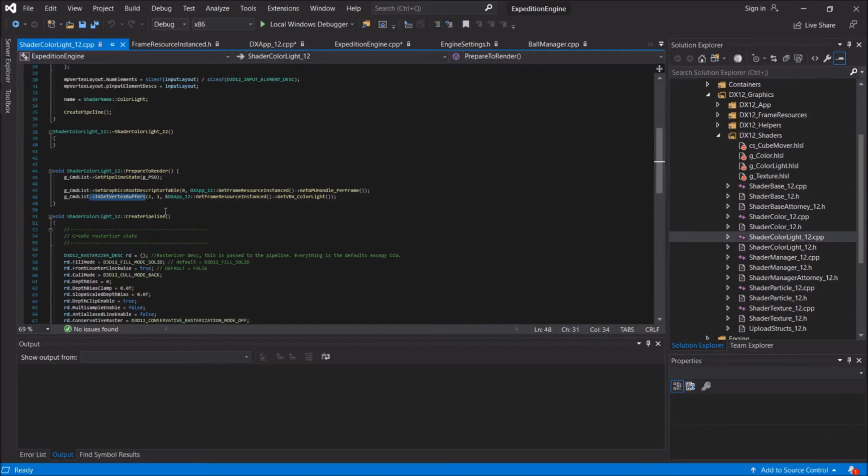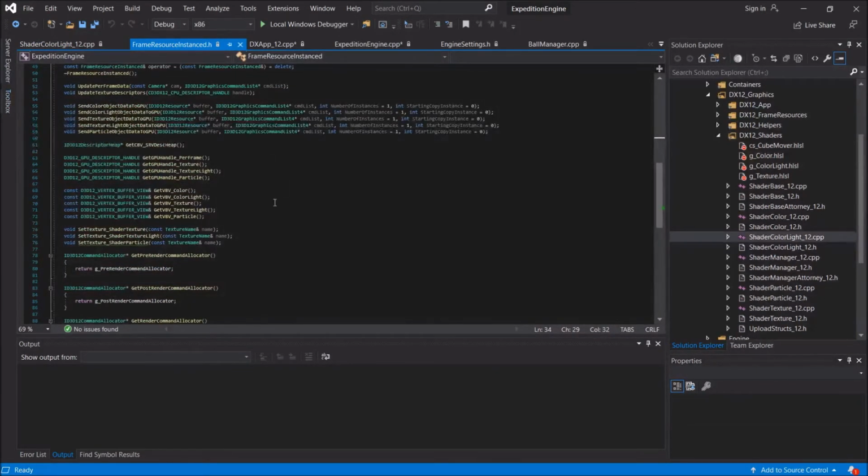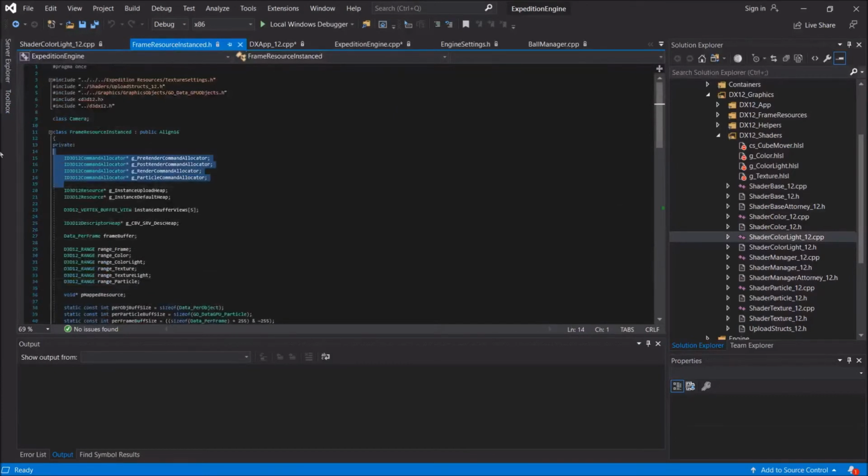You can also see that for the descriptor table, for instancing, the instance data goes to the vertex buffer, but the constant buffer information goes to the root signature. So that's where you send the frame data. So that is all held by the frame resource, as well as, if we look at the top here, the command allocators. They are also held by the frame resource, because that's what actually holds the command information, so that cannot be deleted before the frame has been used. Unlike, as we saw, the command list, which can be deleted before its lists have been used, because the actual information is in the command allocator.